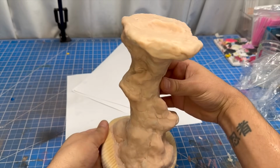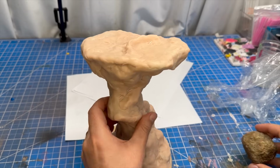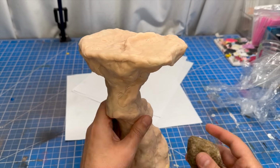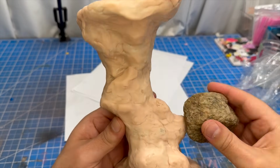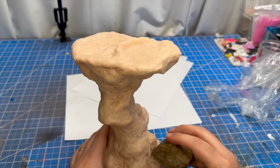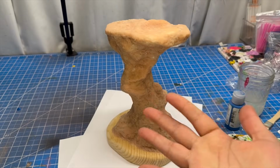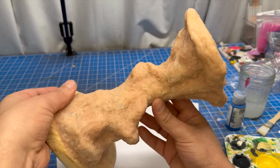After it's completely covered, I'll give it a nice rock texture with a rock. And once it's all textured, I'll bake it off screen. Then we can start painting it.